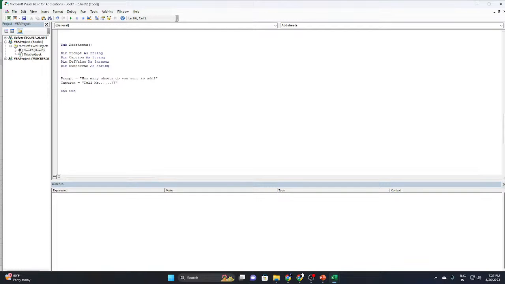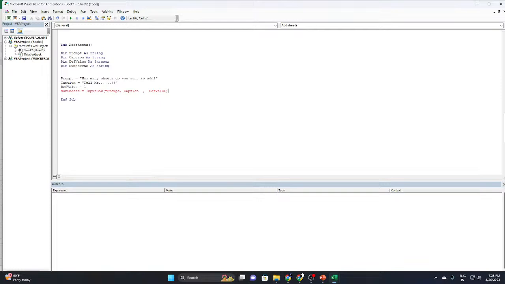In the default value I'm writing, suppose, equal to 1, that is a default value. In NumSheets I'm taking the input box, and in this input box I'm taking the prompt, then the caption, and then this default value.